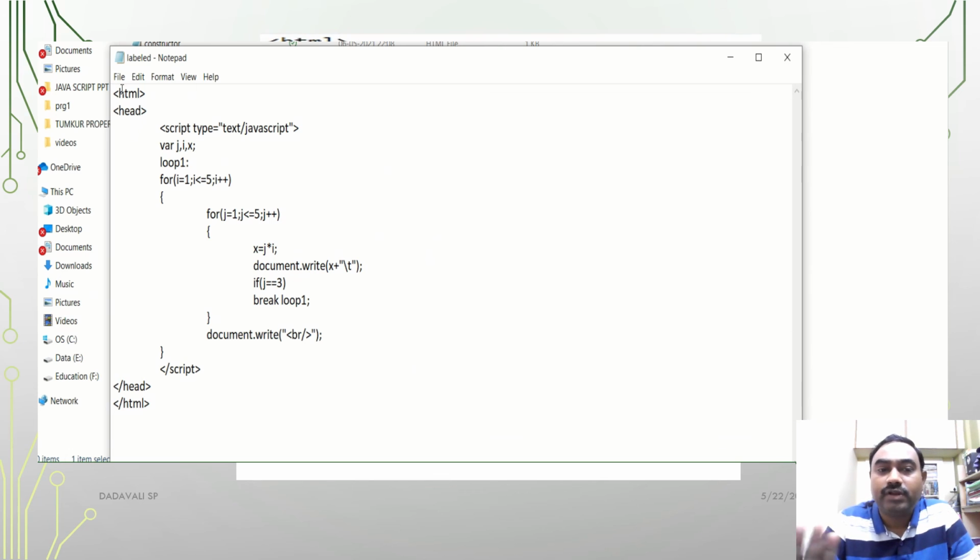It would loop 5 times in the inner loop, but when j reaches 3, only 3 iterations are executed, the remaining 2 are not executed because of the condition. So the break is applied, and it goes to loop 1 again, the I value is incremented once again, and the outer loop is executed again.